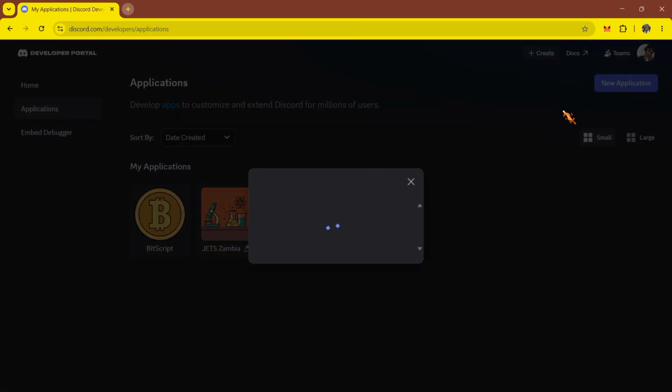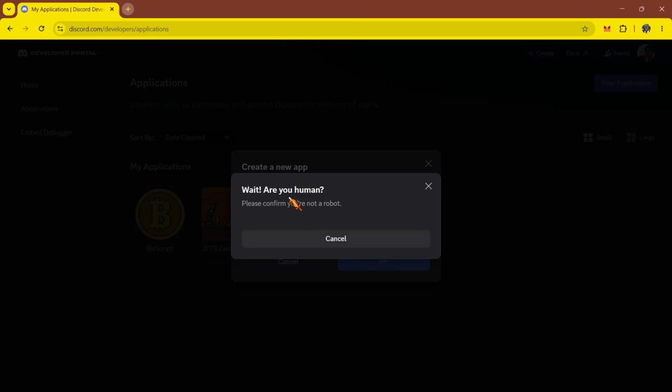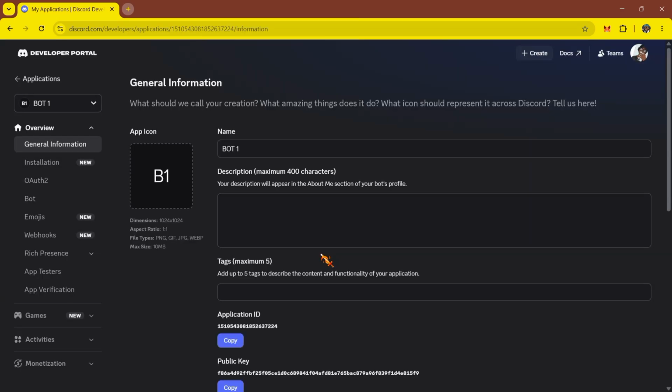So we're just going to click on that right there, and all we're going to need to do is wait for it to actually load up. So right here where it says create new app, we're going to input the name of our app. I'm just going to call it my new Discord bot, or if you want you can just call it bot1. You can call it whatever you want to call it. Then you have to click on the accept dialog right here and click on create. Then you should have your app created right after your human verification.